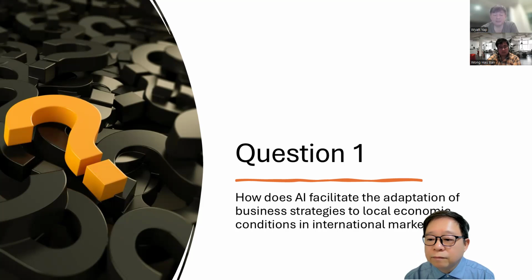Beside that, also some supply chain information can help. So these are some of the basic data that I think AI can definitely facilitate, especially us in terms of structuring our business strategy from the local economy to the international market. Okay, thank you very much.